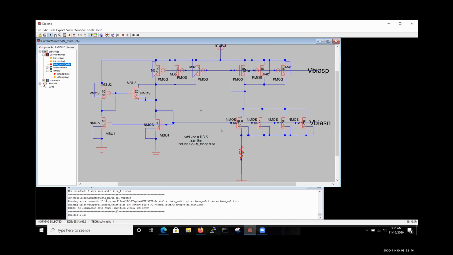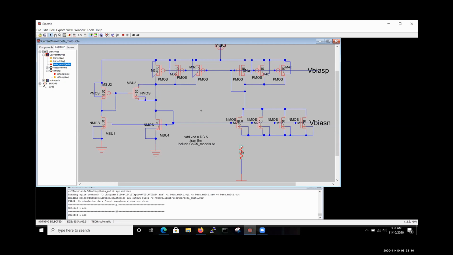The drain of MSU2 is connected to the gate of MSU2, which is connected to the drain of MSU1. So that is correct. I think I see it. Is it the resistor? I don't think the resistor is connected properly. Maybe you're right. It does look like it just goes straight through it.